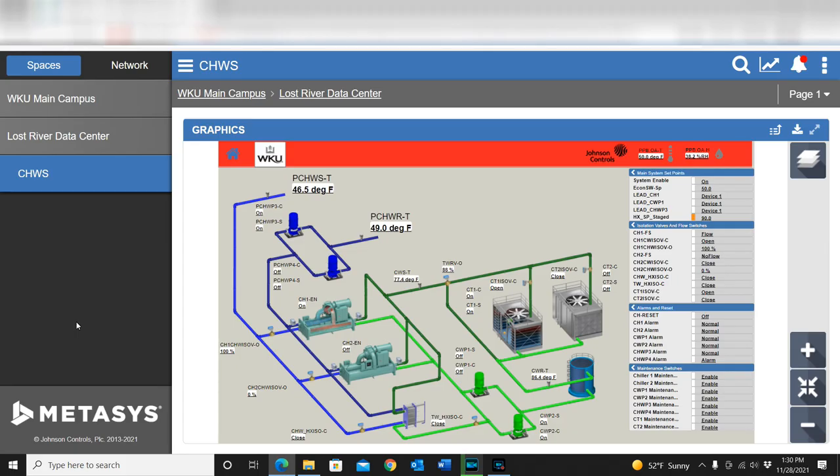How's it going, guys? What I wanted to do in this video is actually talk to you all a little bit about plate frame for cooling. This is a graphic representation of one of the chilled water systems that we have in a data center that requires chilled water availability year-round, even in the winter months. This is an area that we cannot necessarily cool with outside air, so we have to use another way of providing chilled water for that.